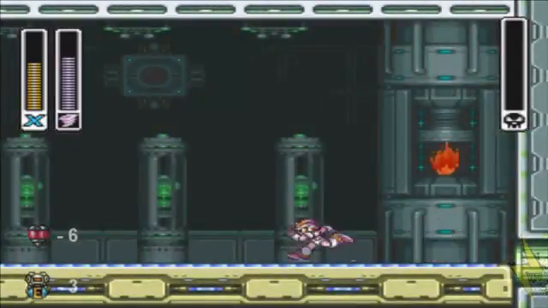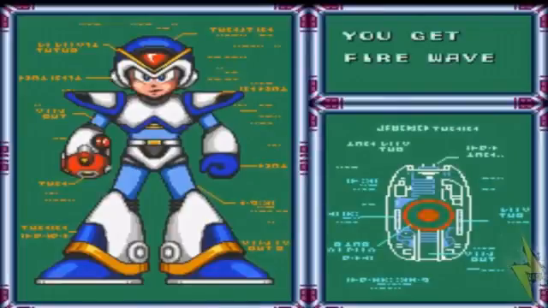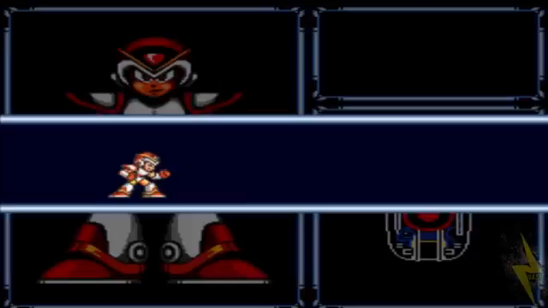Whatever. He has two attacks. He shoots the oil, shoots the fire to light the oil, and steps on you. Bam! It was a flex. I missed it. I know you're disappointed. I'm disappointed too. You get Fire Wave! Look at that.